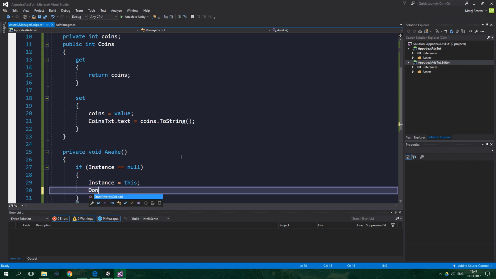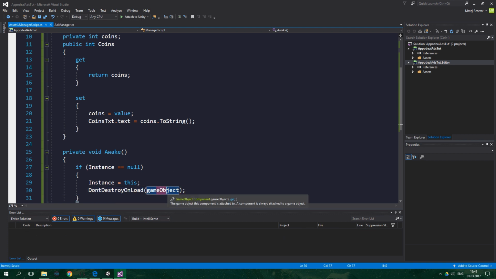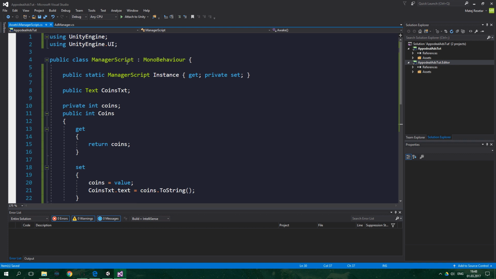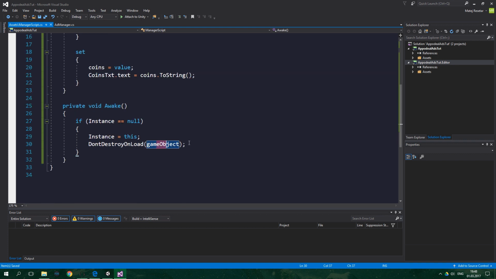So don't destroy on load, and game object, which says this game object, means the game object that this script is currently sitting on. And this is really not necessary for this tutorial. It's just something that you would have to do inside your game if you would want to implement some kind of a persistent manager game object, because you're gonna be loading scenes. There is just no way that inside a game you're just gonna have one scene. Most of the time you have at least two scenes, a menu and a game scene.